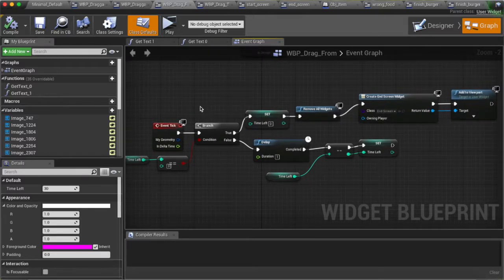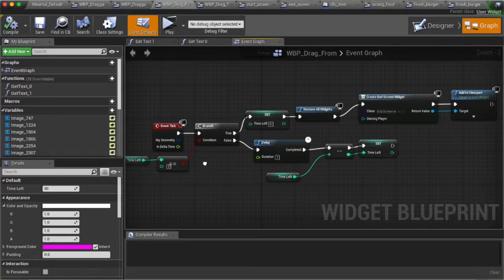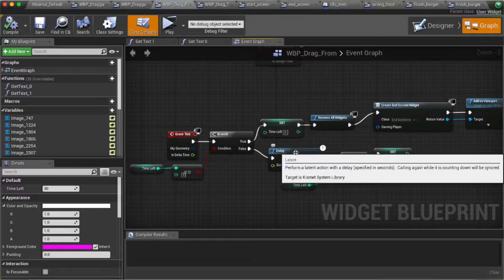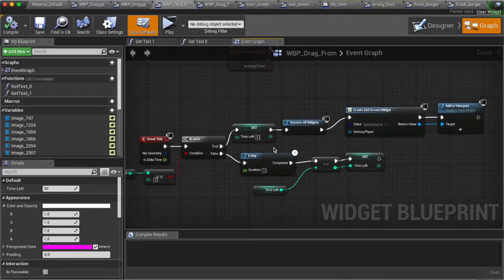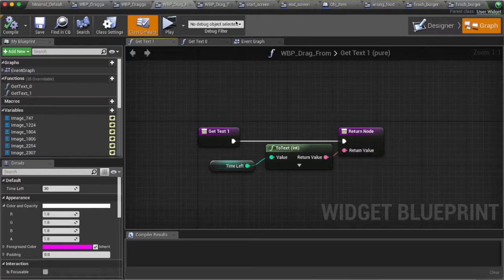Now, where I'm dragging from, we have a longer code link here. As soon as I click play, this begins to tick. When it starts ticking, we have it decrementing by 1 each turn from 30 seconds, and as long as that is not 0, we're going to keep doing that. We have a delay, so it's actually 30 seconds. If it hits 0, we're going to remove all the widgets and show the end screen, which is what this is. And then, of course, my text for that screen shows the money and the value counting up and the time up and down.